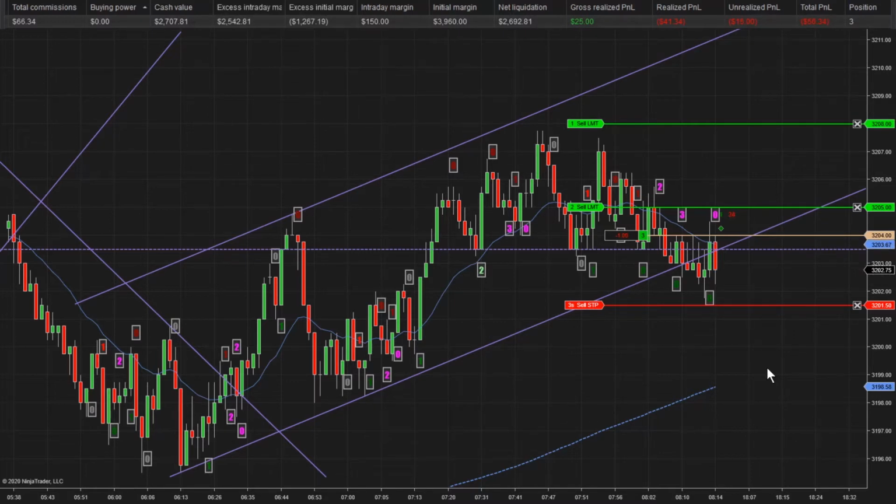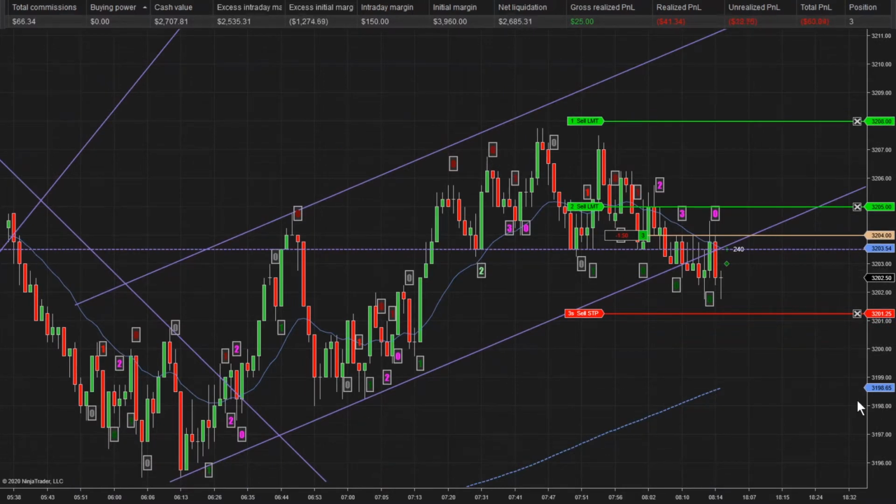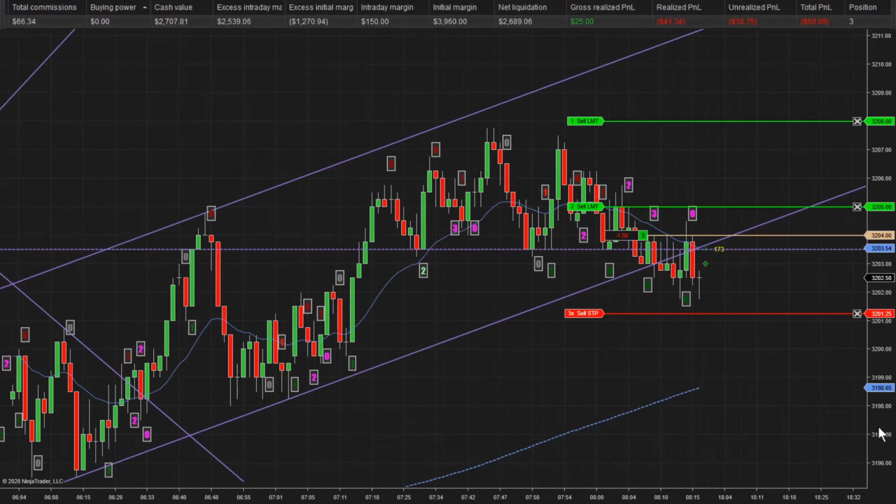You've got to kind of trust that two-legged pullbacks are a good pattern or good setup on supports. It's just something you've got to trust when you do this. And then even if you see this kind of breakdown, you've got to use the correct stop for the signal bar. I'll put 2 ticks under the signal bar. And it looks kind of scary right now, but you just kind of have to trust it and wait it out.